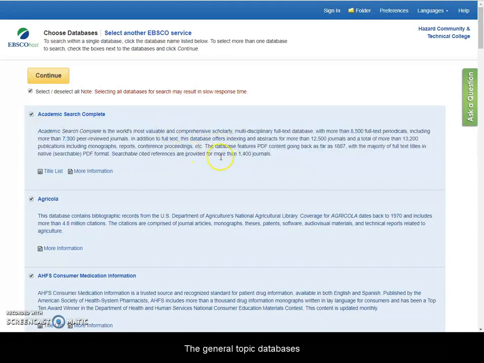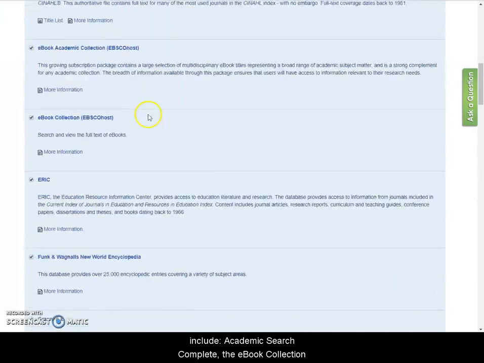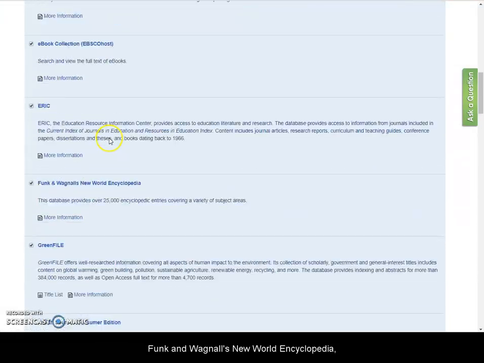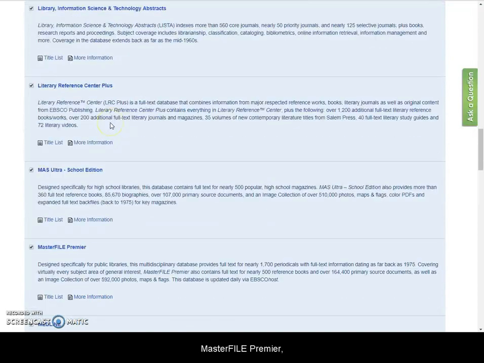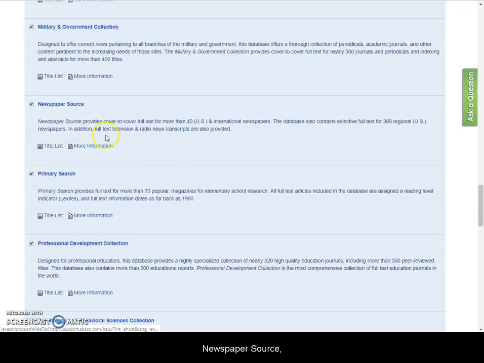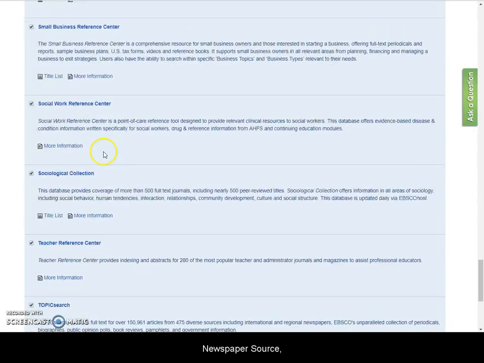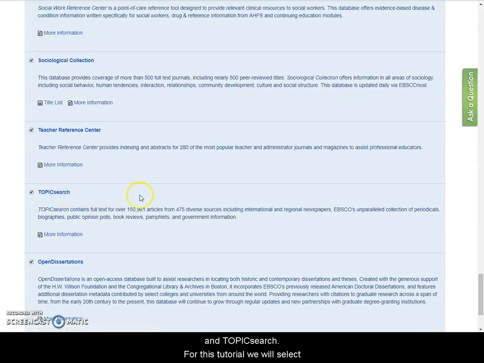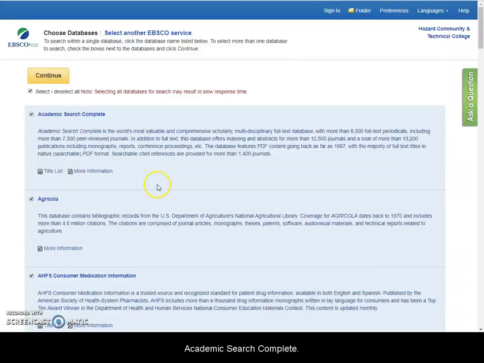The general topic databases include Academic Search Complete, the eBook Collection, Funk and Wagnall's New World Encyclopedia, Master File Premier, Newspaper Source, and Topic Search. For this tutorial, we will select Academic Search Complete.